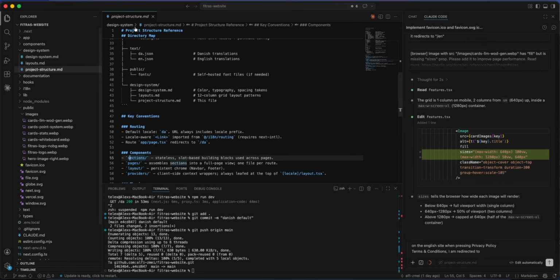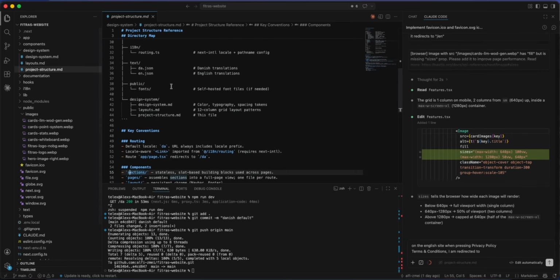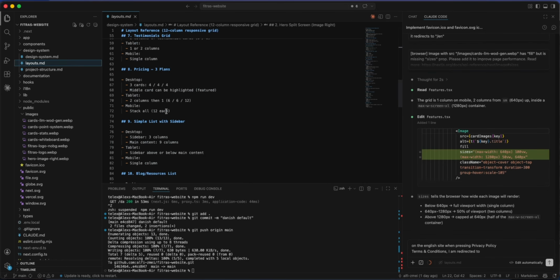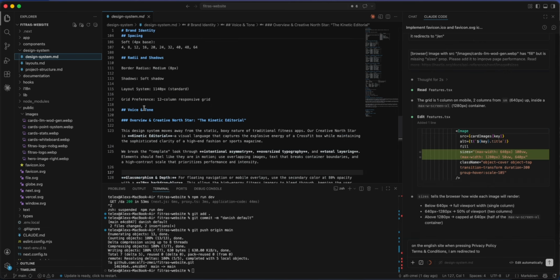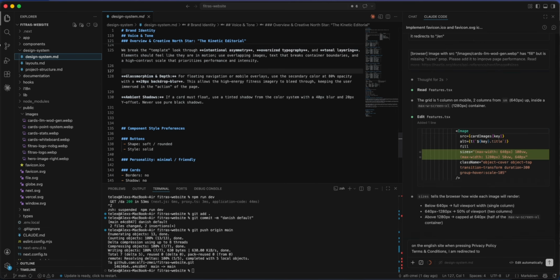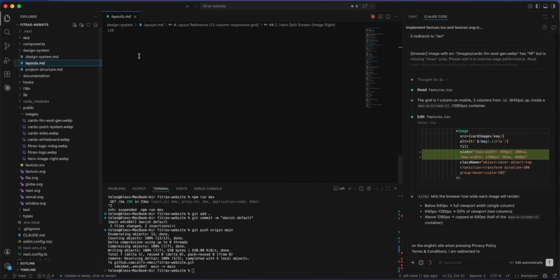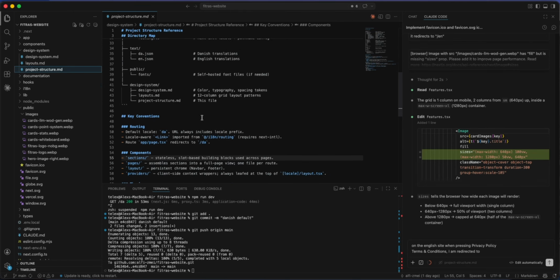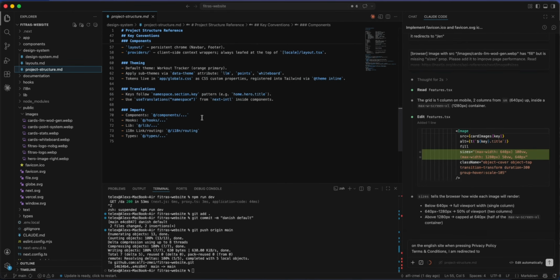Oh, sorry, I'm looking at the wrong one. It's not the project structure that I want to look at. Design system. There we go.